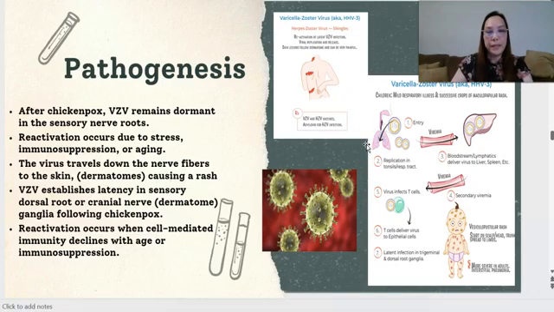The virus stays hidden in specific nerve areas after chickenpox. After the decline of immunity, reactivation occurs as our ability to fight infections decreases with age or due to other health issues like cancer or other immunocompromised illnesses. This small diagram explains how the virus enters the body, spreads through the bloodstream, and causes illness, particularly in children with mild symptoms and a rash. It also notes that the virus can be more severe in adults.